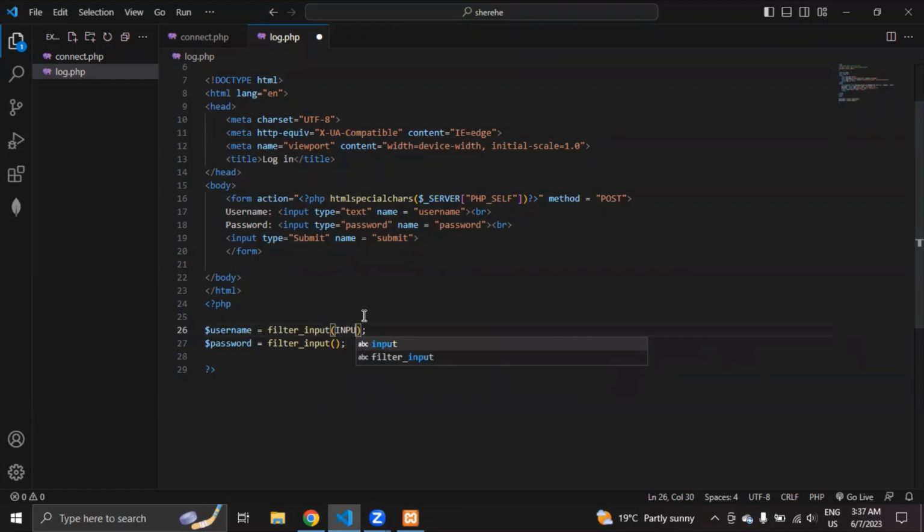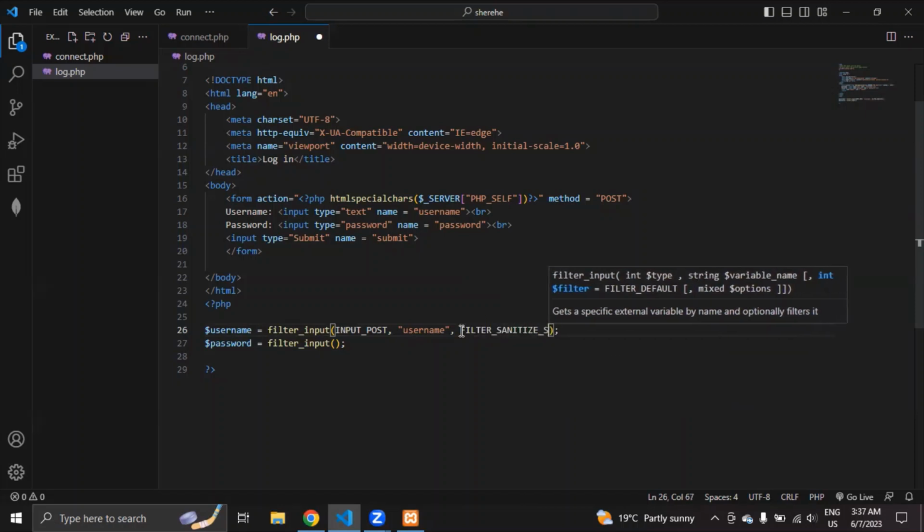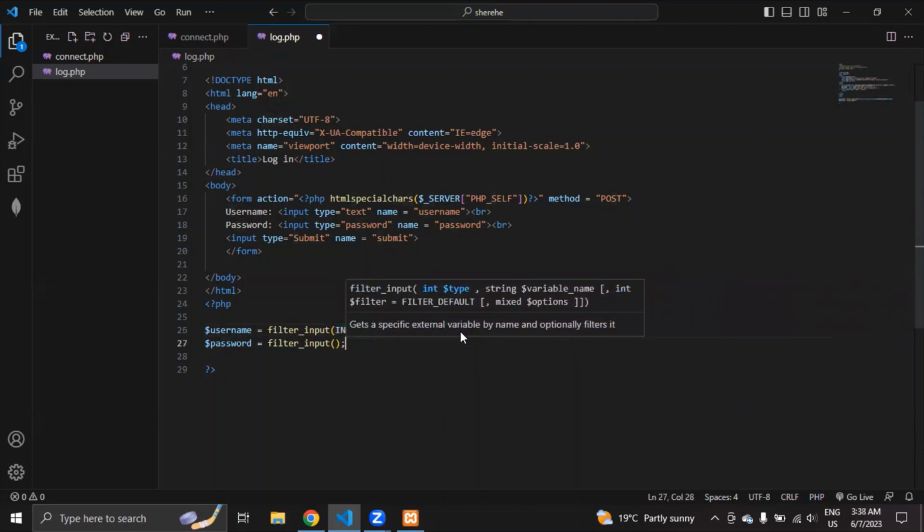have the input post, then the name which you have here, username. The next, we're supposed to filter the input. How are we going to filter this input? By using... so let's copy all of this and use it down here.